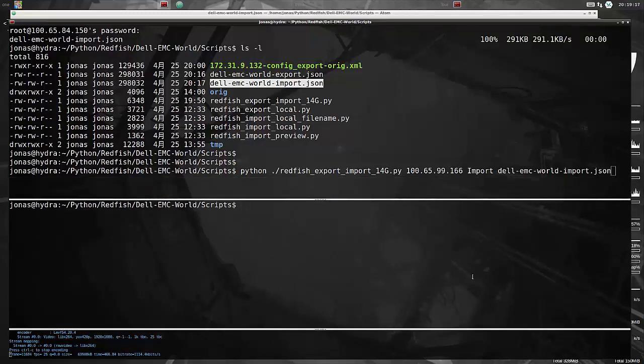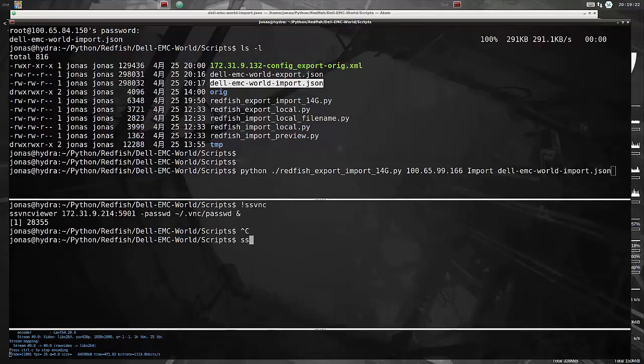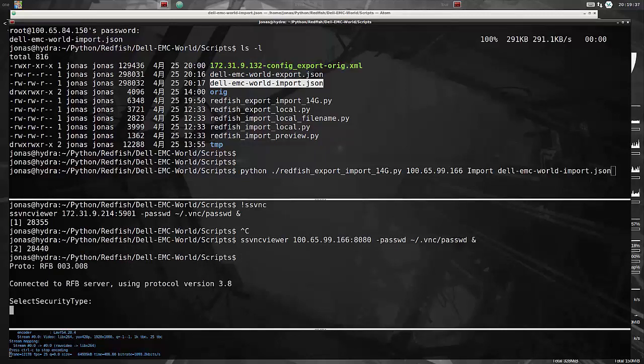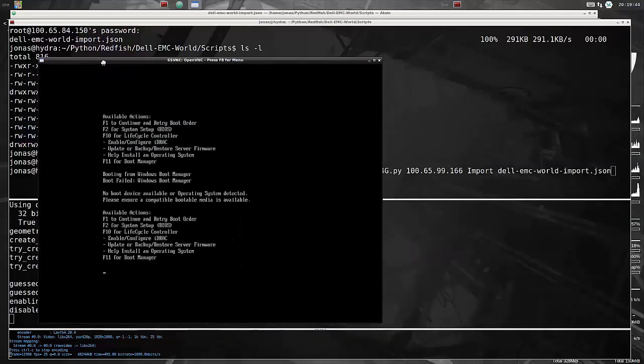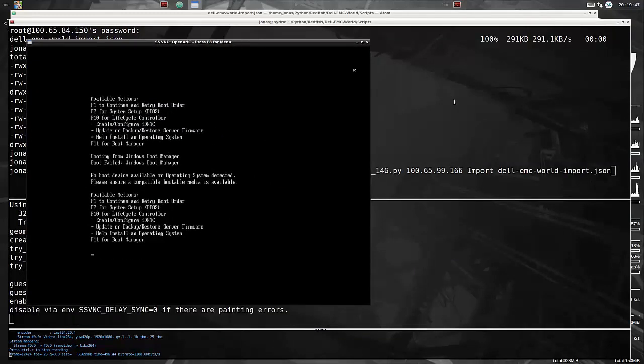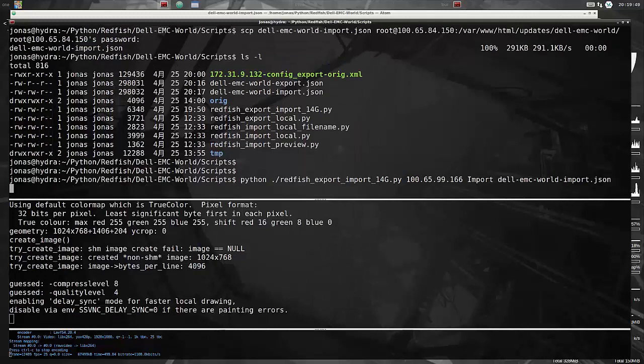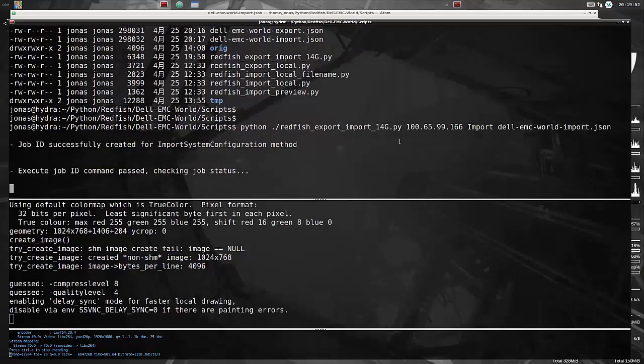So let's just connect. I'm going to open a VNC session and connect into that server, if I can only get the server IP address or the iDRAC IP address correct, and the port for that matter. As you know, Dell have the ability to use several different types of consoles, not just Java, but you can use HTML5 or ActiveX or VNC, which we're going to use in this case. So that's the server at the moment. It doesn't have an OS, so it hasn't started up or done anything. So we're just going to kick this script off.